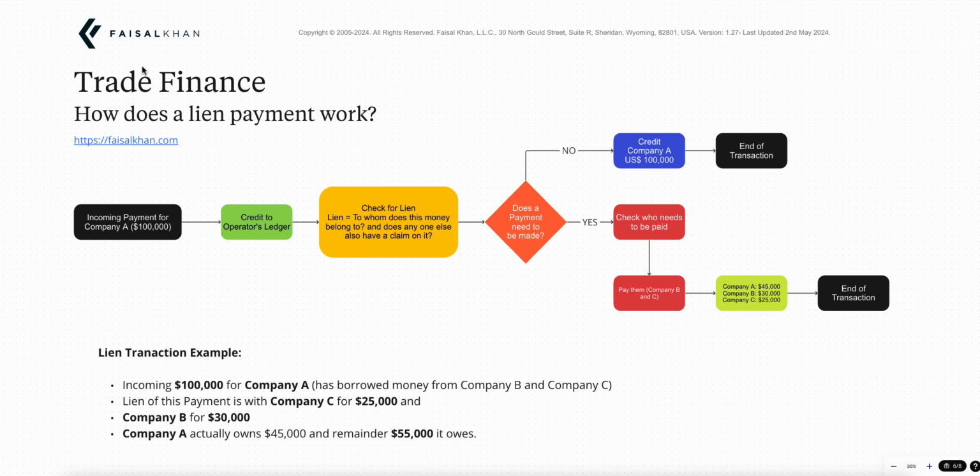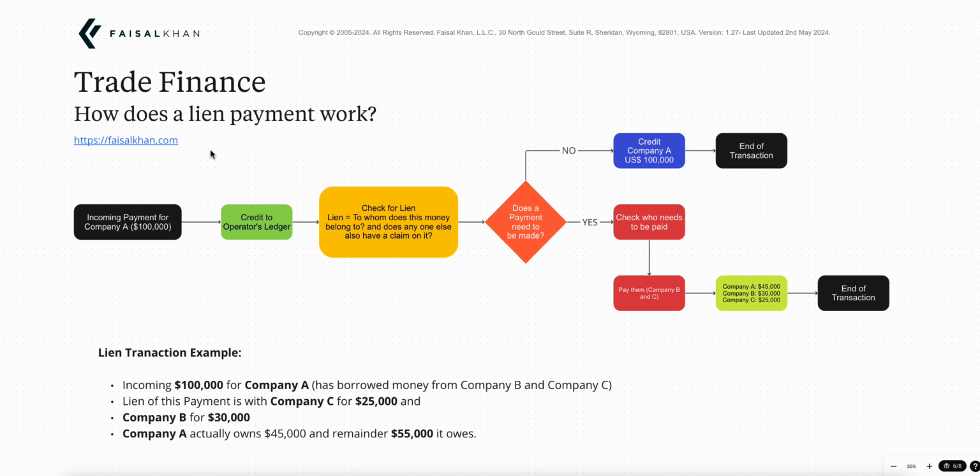Today we will discuss how trade finance payments are done when you have a lien in a payment network and how you would program this thing. Today we could actually call this thing something of a smart contract. It's very easy to program such things on the blockchain, but in a traditional payment system, how does it work?